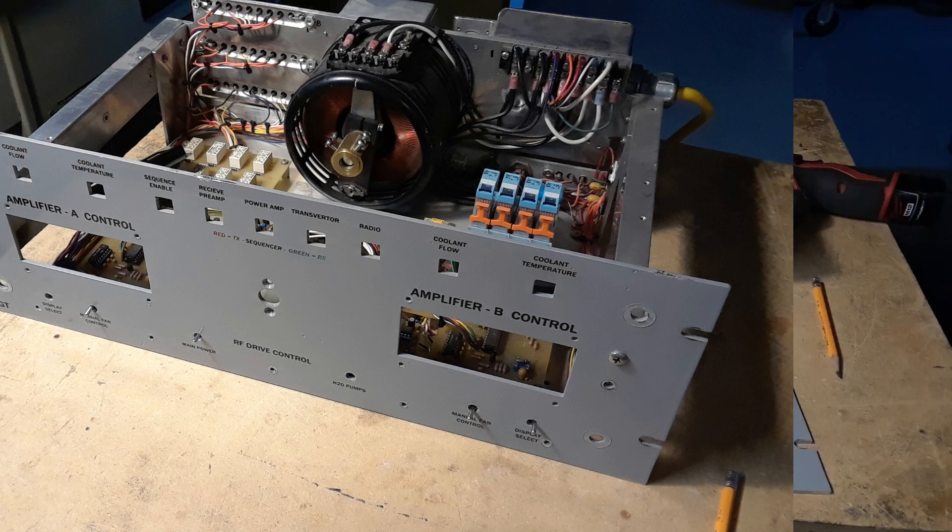So finally it's all finished and everything's back in the rack and all wired up. This is what it looks like all mounted and turned on — it's hard to get a decent picture of the displays so I'm going to try my darndest here to show you how it works. Next is a brief little video on the starting up of things and we'll work our way into transmitting a bit of a signal.